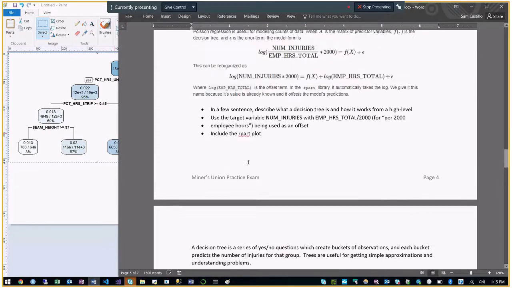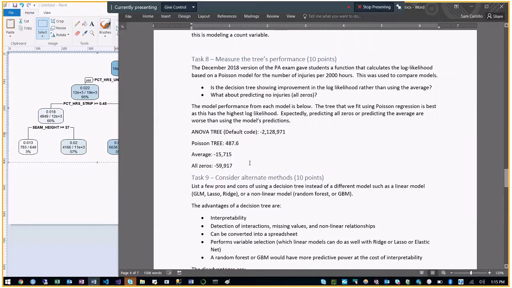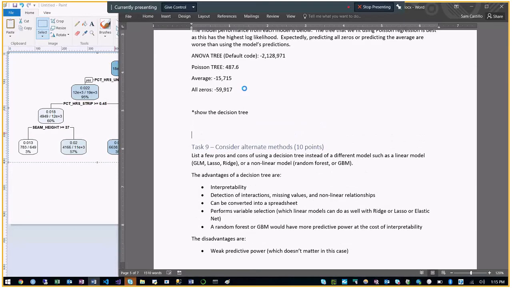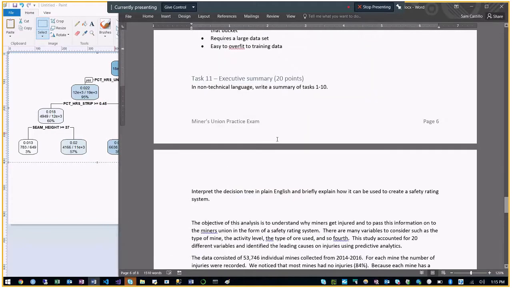So here I'm going to create a bullet that says show the decision tree. And here's the plot. They will almost always ask you to include the graph of the decision tree.